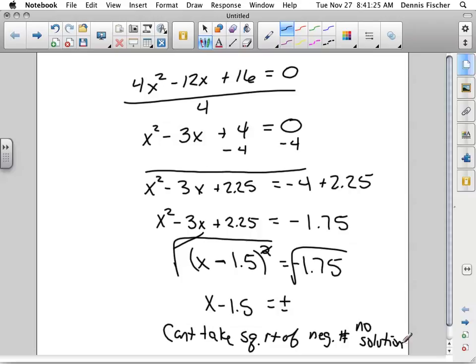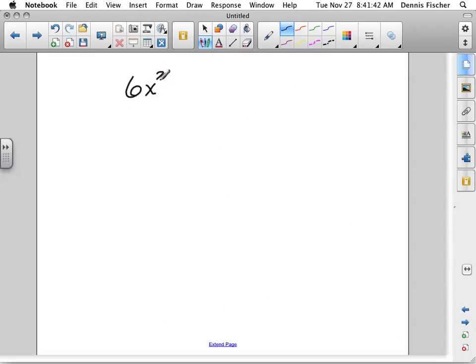Okay, so when you have something like 4x squared equal to just another number, with no other terms, what do you do? Well, there's a lot of ways you can do it. Let me take this one: 6x squared equals 150. First of all, would I use completing the square? Probably not. I would not. You cannot use completing the square.